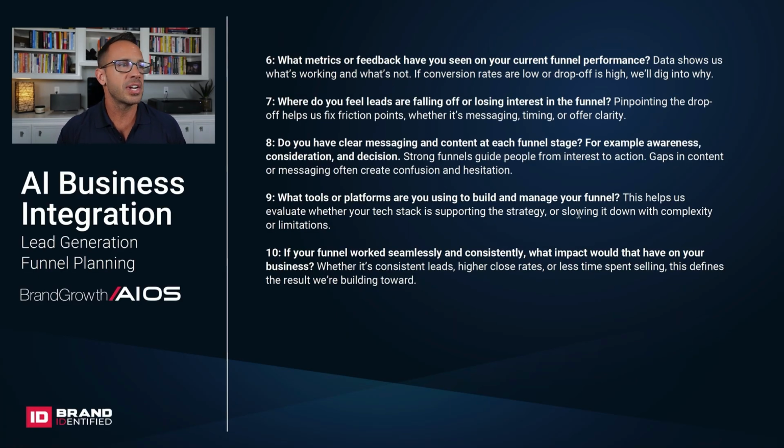Question number 6 here is, what metrics or feedback have you seen on your current funnel performance? Data shows us what's working and what's not. If conversion rates are low or drop-off is high, we need to dig into why that is. Question number 7, where do you feel leads are falling off or losing interest within that funnel? Pinpointing the drop-offs helps us fix the friction points, whether it's your messaging, your timing, or your offer clarity.